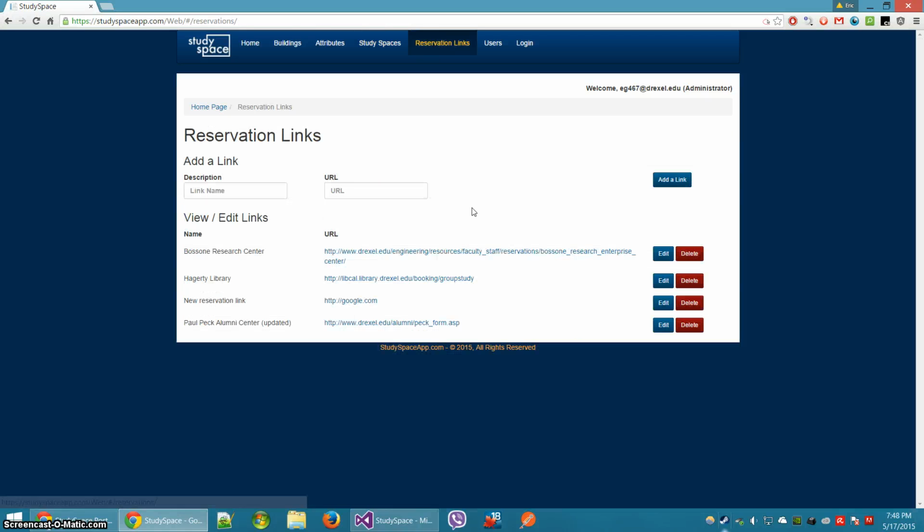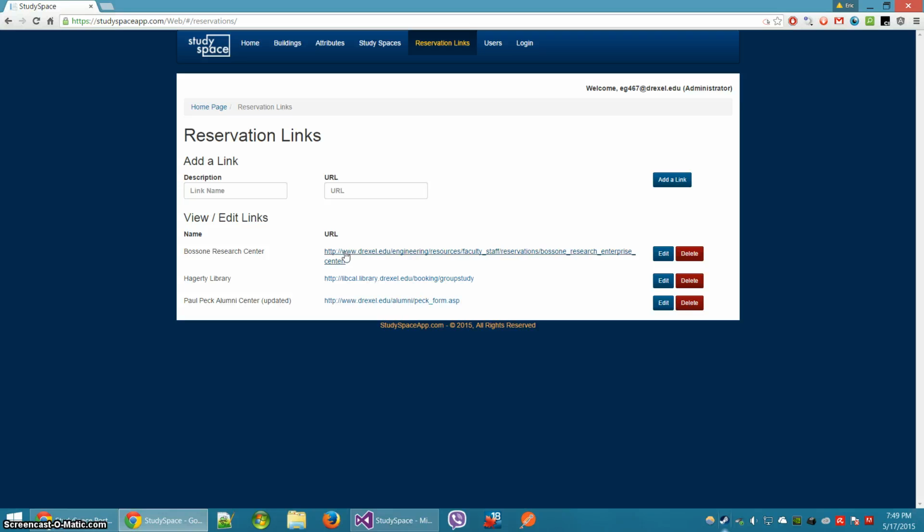So next, there are reservation links. These are the links that you would use from Drexel to be able to reserve particular rooms or collaboration areas. So these are a handful that we already found. If you want a new one, you can just add a title and the URL.